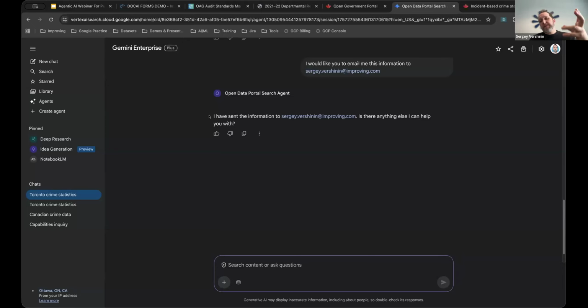This agent, although it seems very simplistic, like I'm just looking for some information out of a database and interrogating it for more detail, then sending an email, these could be other actions.